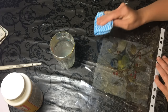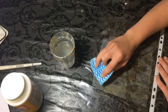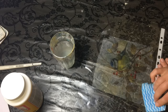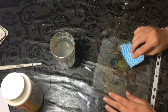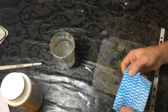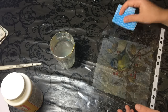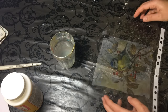What I like about this method is that it's very easy and produces really good results. It also does not produce as much waste as the cling film method, for example, because after I've done this I don't need a brand new piece of plastic — I can reuse this plastic file an infinite number of times. If it gets a little dirty I can wash it and keep using it. Same with the cloth — I'm only soaking up water, so I can wring it out and keep using it. That's what I really like: it helps us reduce waste when we're creating things.